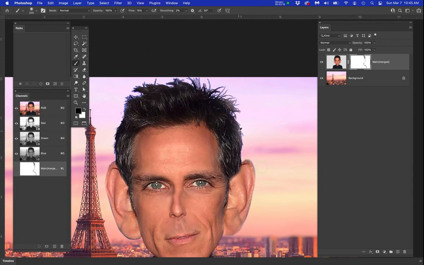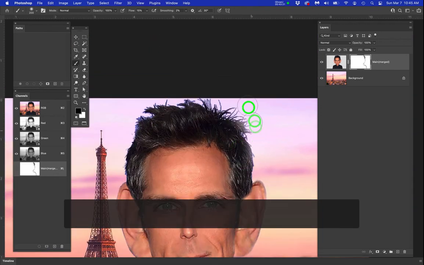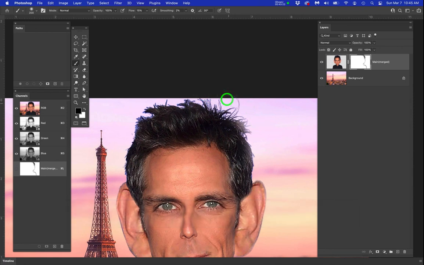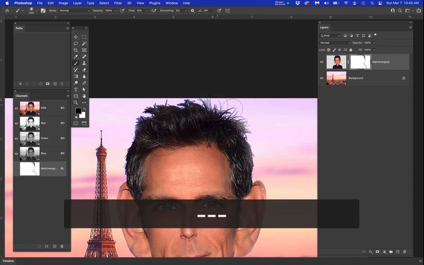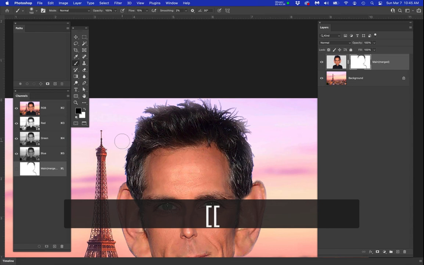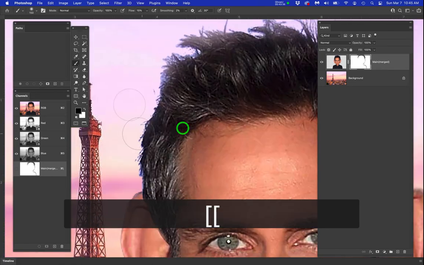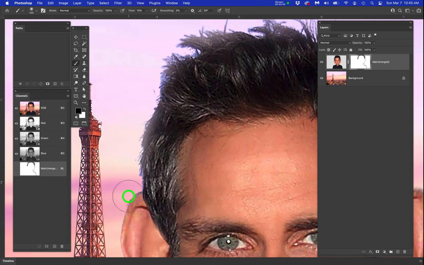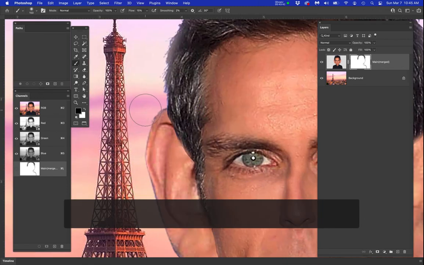Just so when I get back, it doesn't look like it's just cut out with a pair of scissors. So let's go around his head just a little bit like this and just soften his head. Let me get close on this side and just soften his head, and then it'll look good. And then we should take a smaller brush.